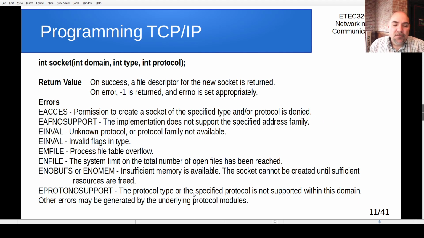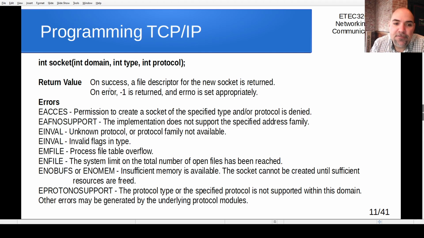Okay. So on success, the socket function will return a file descriptor for the new socket. Think of a file descriptor as just a file handle when you open a file. When you open a file, you would use something like fopen in C, and that would return this file descriptor. The file descriptor has a number associated with it. Once the file's open, you can use it, and when you're done, you close it. The same thing is true for these sockets, so it works a lot like reading and writing to and from a file.